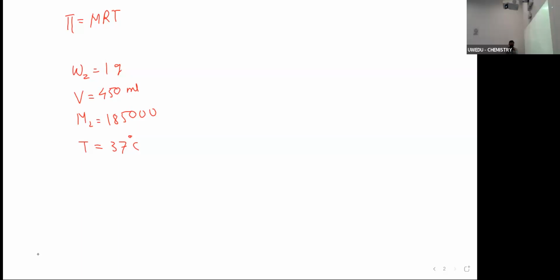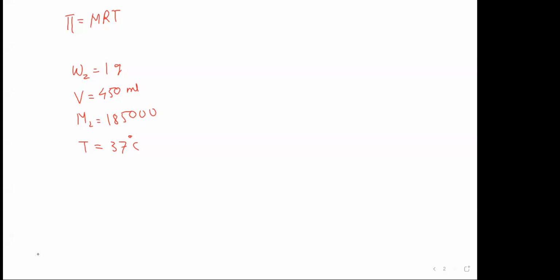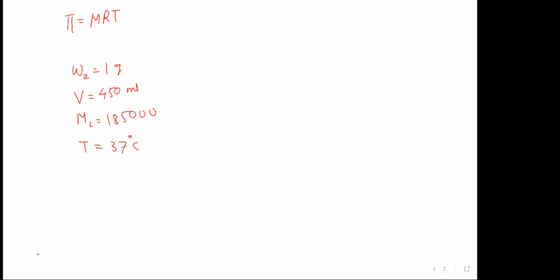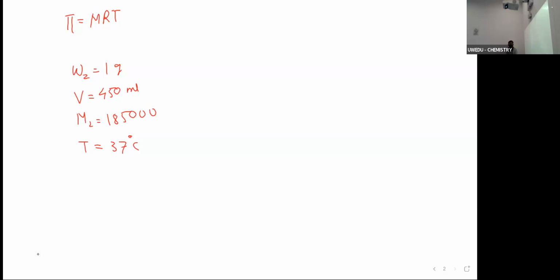No. If you are taking this as an SI unit, Pascal, then you have to do everything in SI units, right? And that's why I'm telling you, calculate pi in bar by simply taking the values, and then whatever you get in bar, conversion to Pascal is very easy. Just multiply that by 10 to the power 5. That's it. So it is very easy. So just find this out easily and then multiply whatever answer you are getting by 10 to the power 5. So your R will be 0.83 or 8.3? 0.083. Yeah.